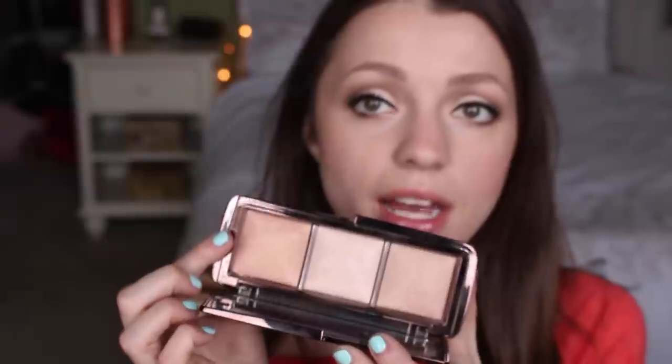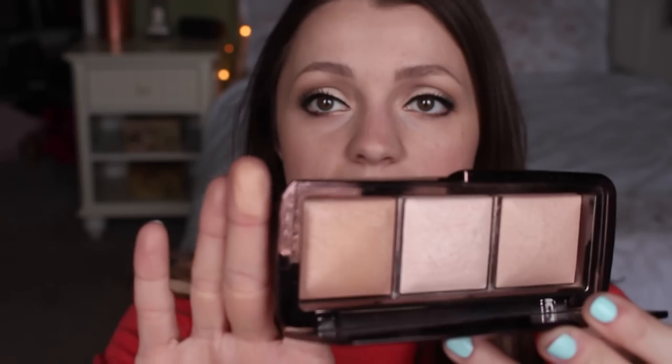The only color I'm really not finding myself using is this one here — it's more of an orange tone. I'll show you: with a fan brush or any brush, you just sweep it here, but it doesn't really do much for me — it just adds a little shimmer back to bronzer or contour you might have used. I don't really like the look it gives. It is amazing as a highlight if you have darker skin, or you could still use it on fair skin and it'd be fine. Swatching it, it's not crazy dark but it is a little more orange-toned, so I just don't find myself using it.